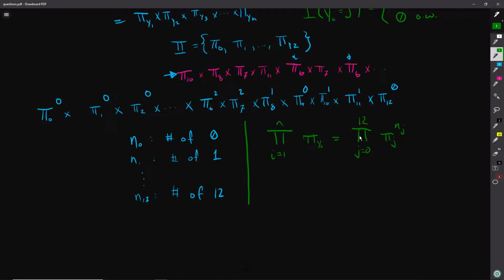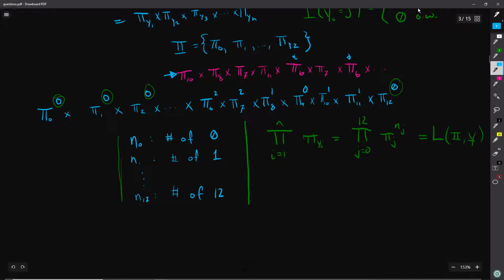So all we've done is we've taken out each of the pi terms that we care about, and we raised them to the exponent, which constitutes the number of times that it showed up. So when we multiply through by all n observations, we're just really counting how many times did pi 0 show up, putting the right exponent on there, and how many times did we see pi 1, putting the right exponent on there, and so on, up through pi 12. And so we can write this as this, or this is another way of writing our likelihood. It's a way of writing our likelihood in terms of our parameters directly, so this is a little bit easier to work with.